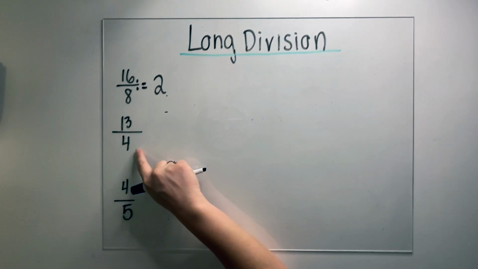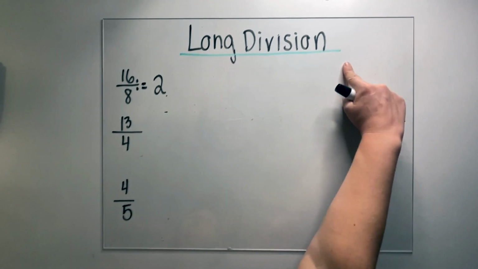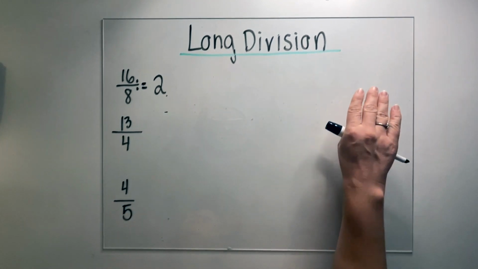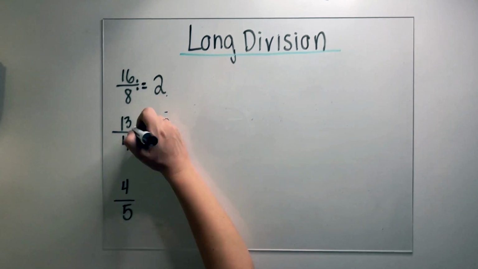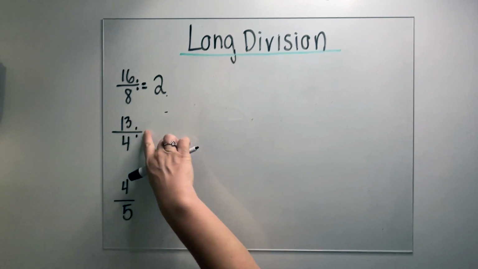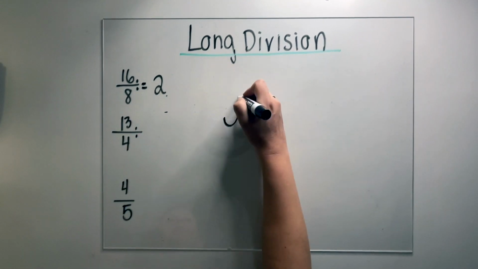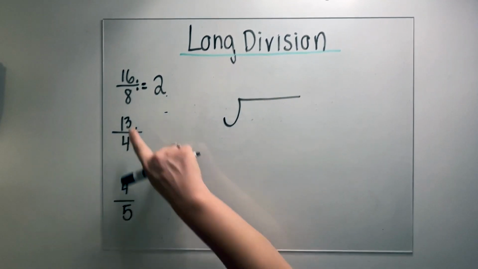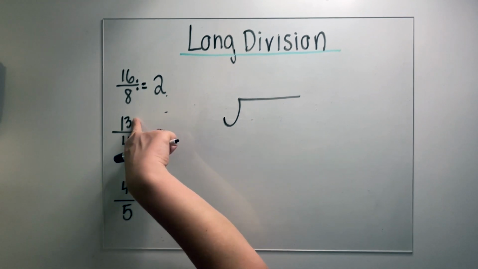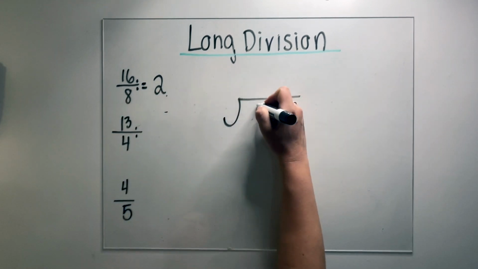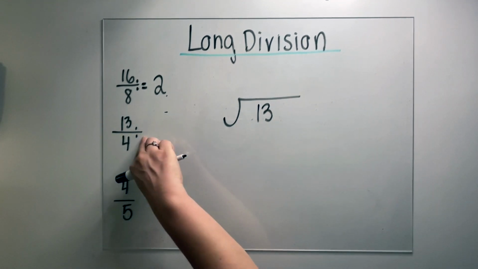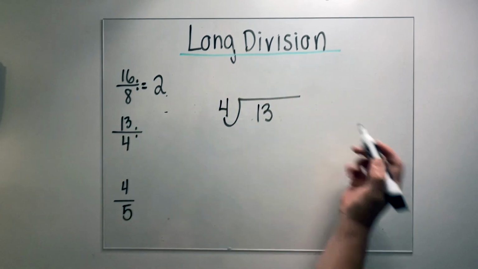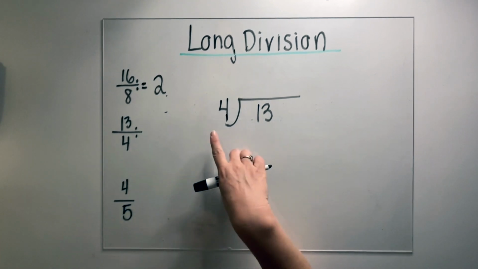Now, even though I can change 13/4 to a mixed number, when I use long division, that will help me change it to a rational number as a decimal. Let me show you what I mean. 13 divided by 4. I'm going to set up my long division house, and I know that the top number is the number that I'm starting with, or my dividend, which goes in the house. I'm going to divide it by 4. Now, let's go ahead and start.